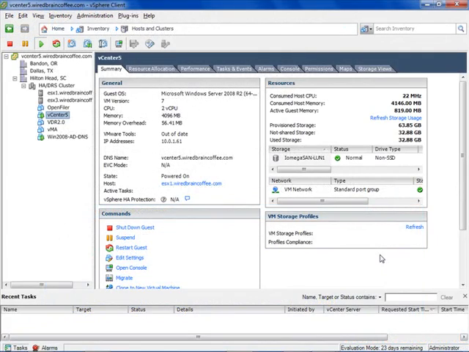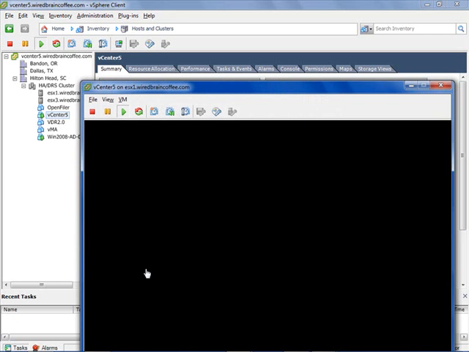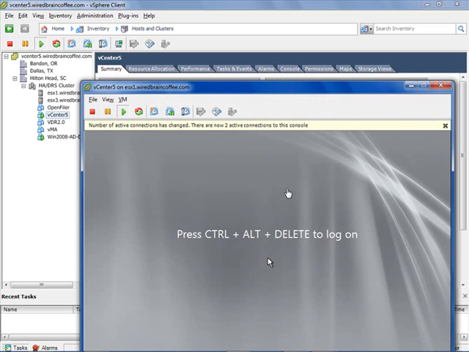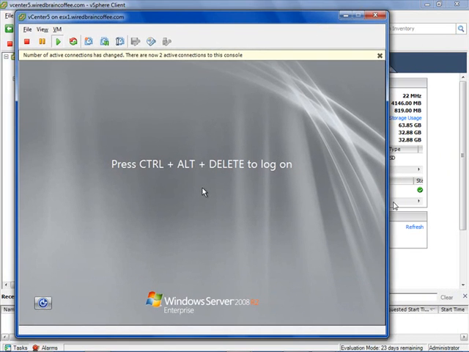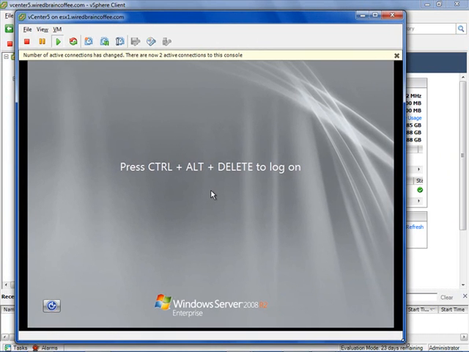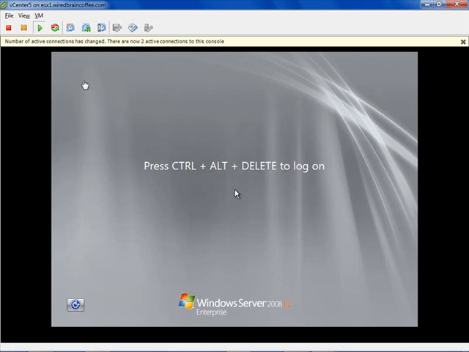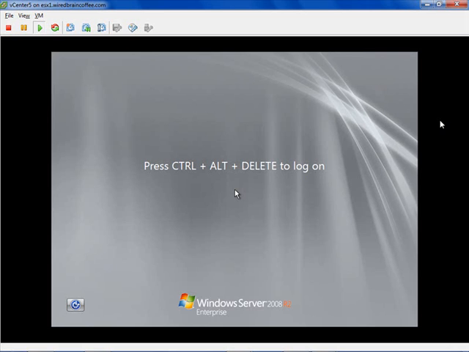So I talked about how there's multiple ways to access a virtual machine's console or remote control of a guest virtual machine. No matter which way you choose, let's say we click Open Console right here. Once you get inside the console, you need to know what to expect. Let me move this window around over here and actually drag it out a little bit, and now I can actually maximize that window. It's giving me a warning here that there are 2 active connections to this console. That's because I've been going in and out of the console so much. I'm just going to close out that warning. It really doesn't matter. I know I'm the only person accessing this virtual machine console.